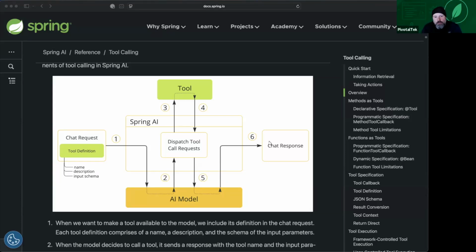Now remember, a model is basically a snapshot in time. So if you built a model in 2024, it has all the knowledge of the internet at that time, but it doesn't have up-to-date information. It doesn't have your information, and it can't perform actions on your behalf, like looking up a sports score or a stock price or making a stock trade.